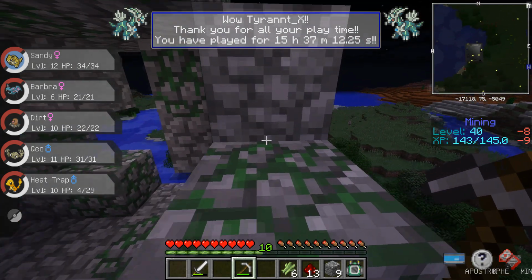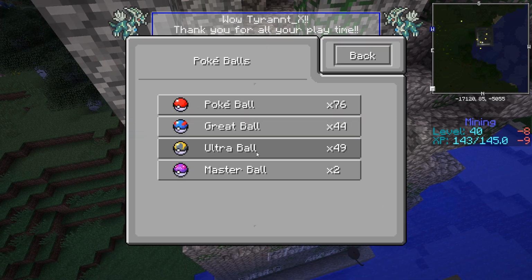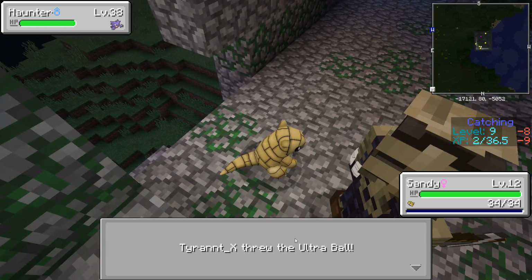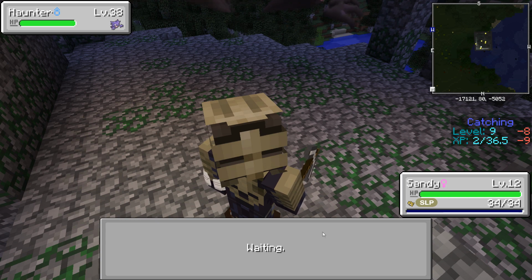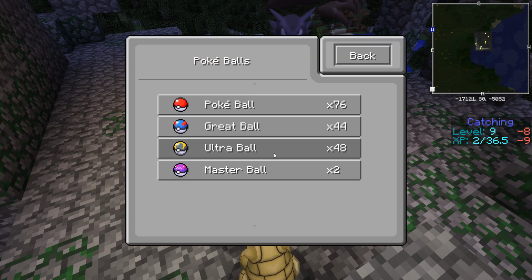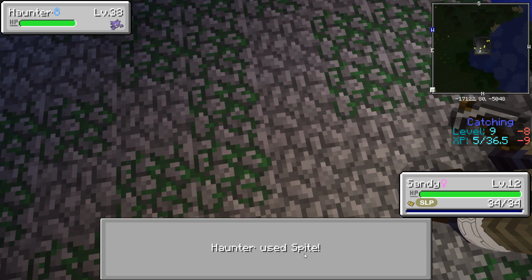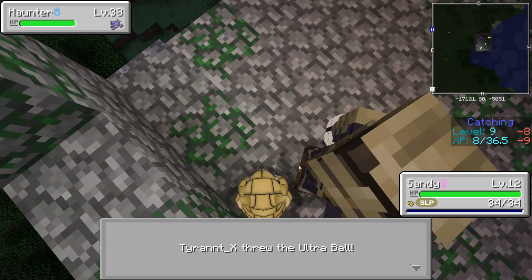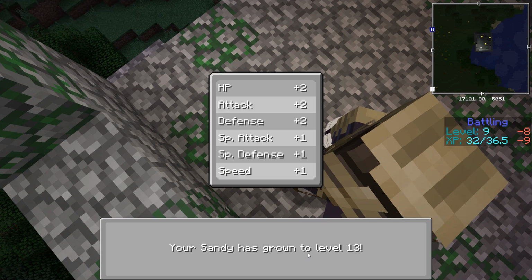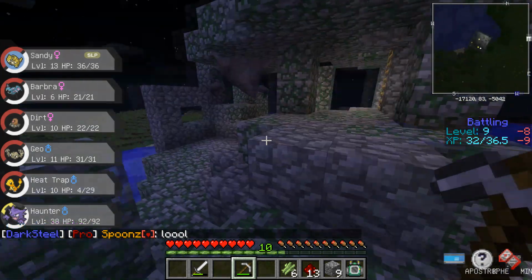I think that's the sound of Gengar, too. Bag, Pokeballs. Can I one-shot you with an Ultra Ball? I doubt I can. No. Haunter broke free. Hypnosis. Do I really want to use a Master Ball on this one? I don't think I want to. Let's try another Ultra Ball. Broke free. Spite. It failed. We'll keep trying Ultra Balls. We have so many of them as it is. Captured Haunter! Sandy went up to level 13. Welcome to the team, Haunter. You are currently my most powerful Pokemon.